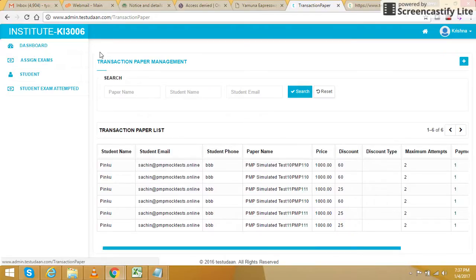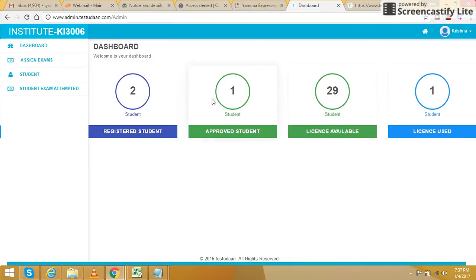So just to recap, once you receive the email, you will have credentials. Once you put in the credentials, you will come to this page. You will see the dashboard is very simple. It will have your license available, and once you approve a student, this will reduce. So let's say we approved one student, so it has one student approved here, and your number of licenses will reduce by one.